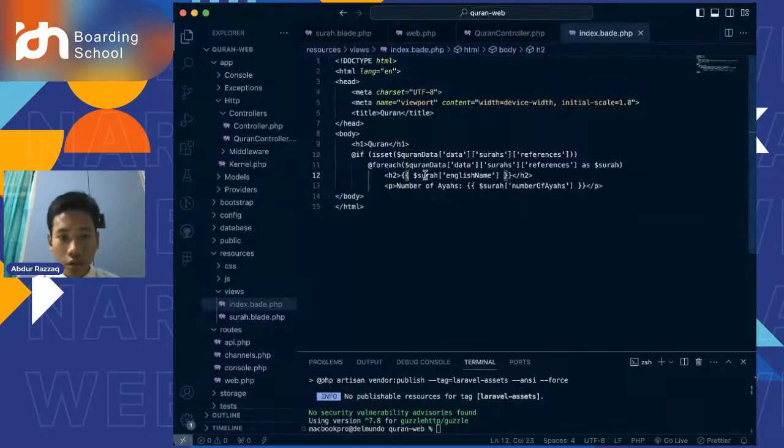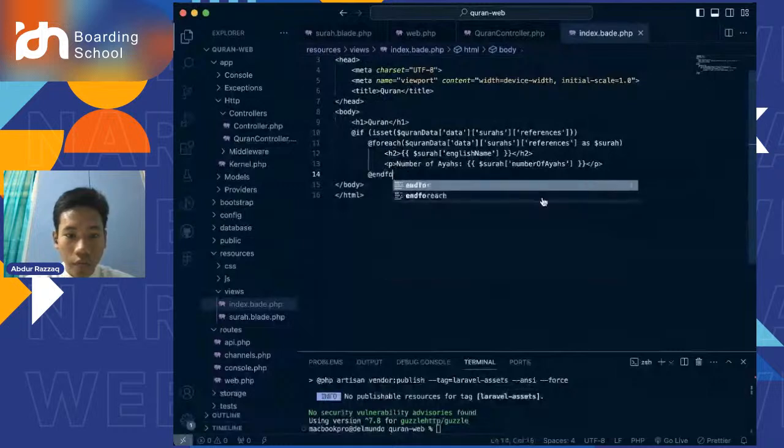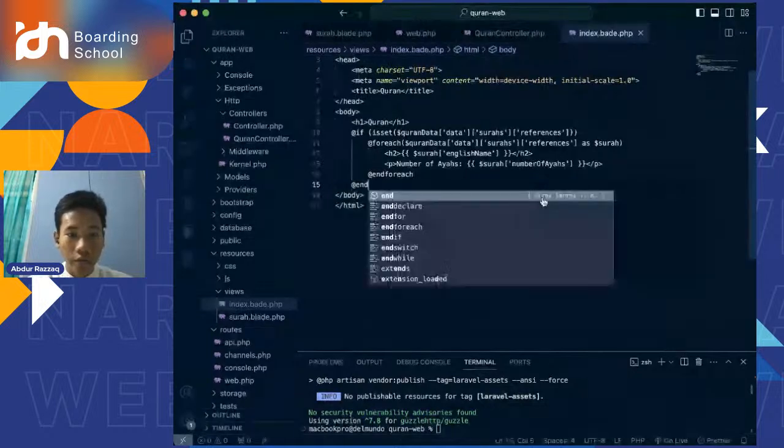That is all. We're gonna just use English name and the number of ayat. Then we put here endforeach, and here endif.